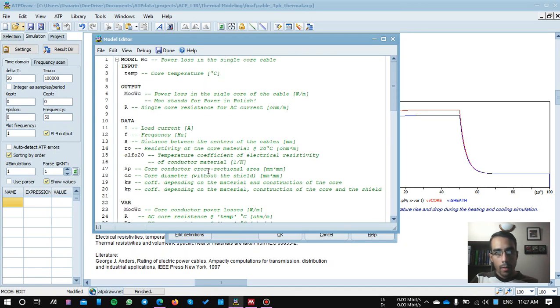And we can see that the output here is the resistance of the core, and we will see why we are doing the output of this variable, and the losses that will be injected.